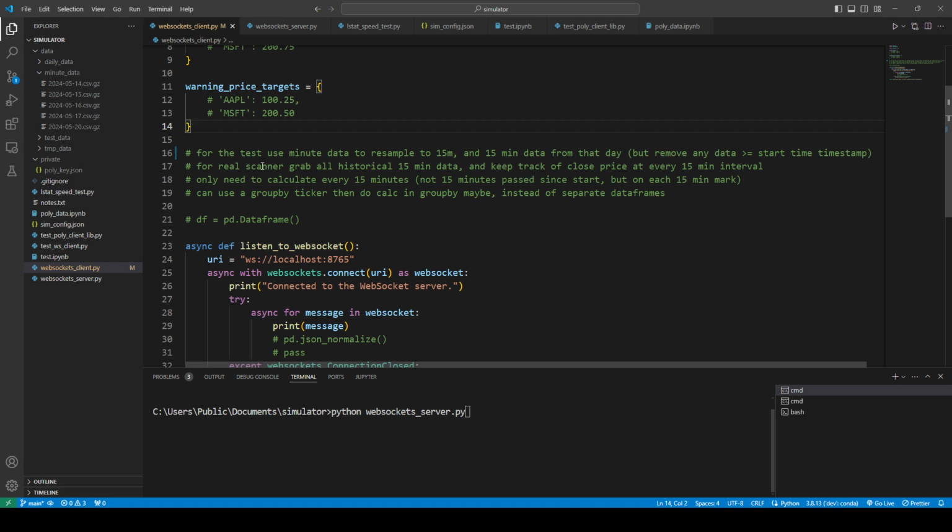Okay, for the real scanner, grab all. Keep track of close price every 15-minute interval. It's actually both. No, I could use, yeah, obviously for the test, that'd be historical, so I could do this.